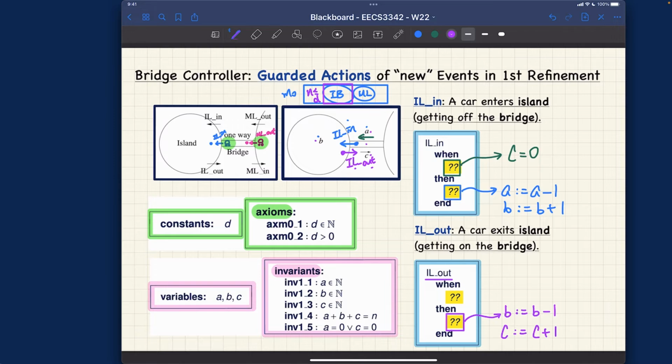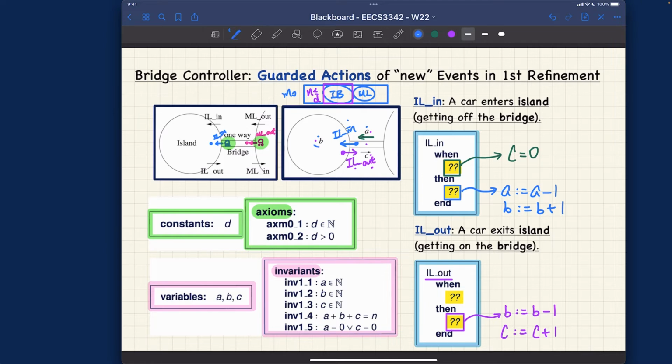Just remember this constraint. But now, when we try to have one occurrence of ILN, shouldn't we check that this car entering the island is not going to, for example, violate things if B over here is already equal to D? Let's say that's the case. In that case, adding this car into the island is going to make it D plus 1, which is going to violate this abstract invariant, which is bad. Let me write it down, and then I'm also going to post the question on the slides, and then we should talk about it.